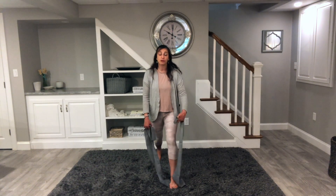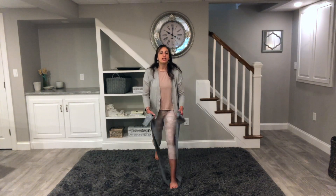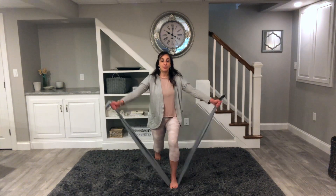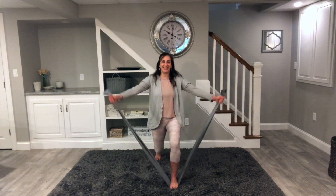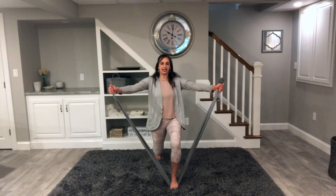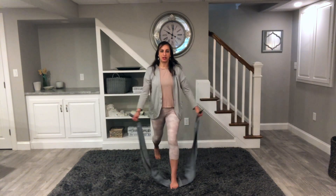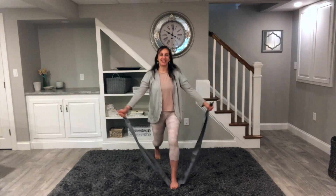Our tailbone is going to point to the floor as best we can, so we get a nice opening of that hip and the back hip as well. From here, we'll come down into our lunge and bring our arms out to the side, then come back up. Just being mindful that we don't let that knee wobble around — try to keep it tracking with the foot. When the arms come out to the side, watch that we're not shrugging the shoulders. We want strong shoulders but not tense or stressed out shoulders.